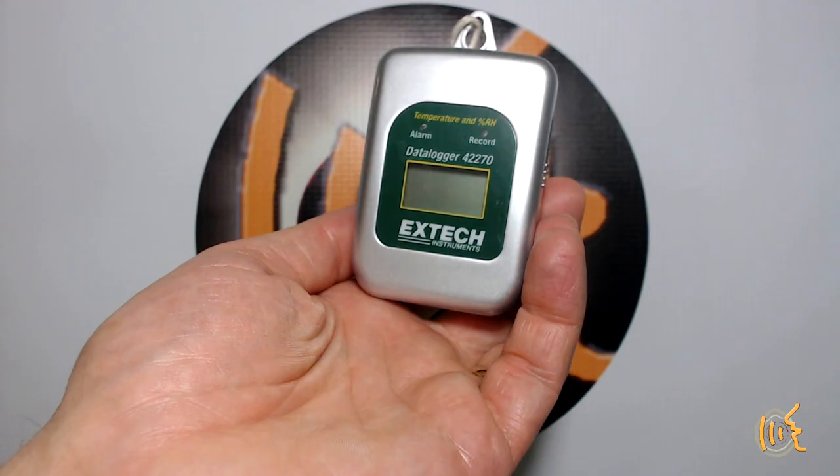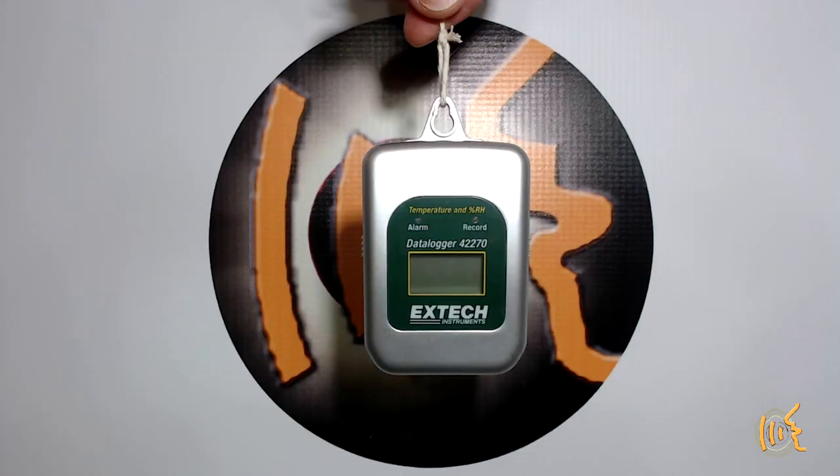Here is how I messed up at the last eclipse. I borrowed my friend's Thermocron again — the one I used in 2002 — because I was familiar with it. A couple of weeks before the eclipse, I tried to program it, but I could not get it to work. I don't know if it was a software issue or the battery in the logger was dead. The last week before the eclipse I had to find something else to use. I looked online and could not find anyone who had a Thermocron in stock in the model number I needed. After some quick research, I got a device I felt would work — that was the Extech 42270.